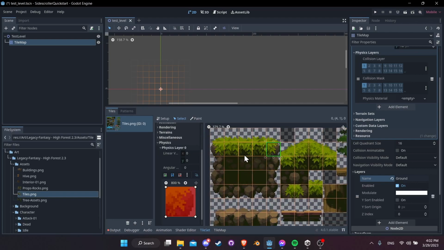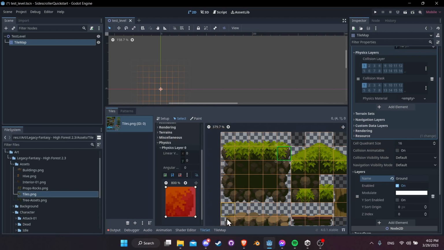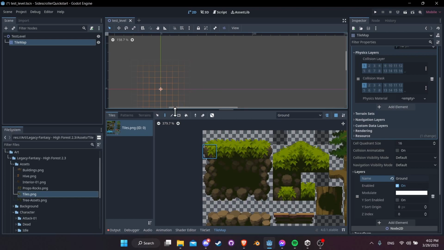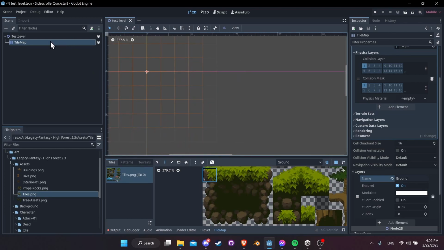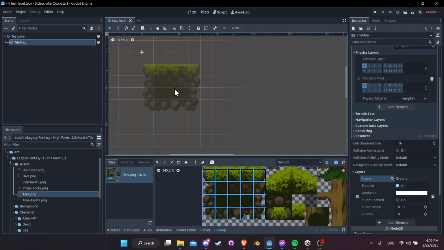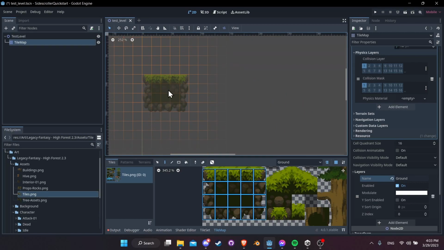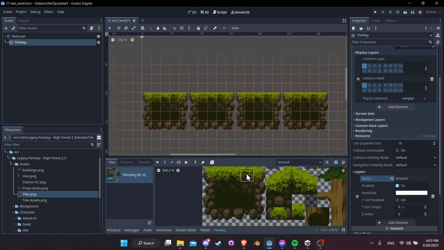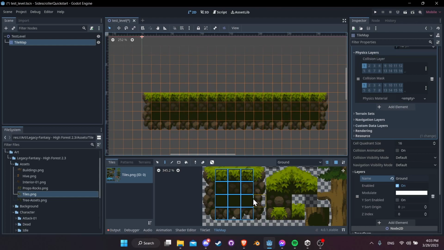So let's take these tiles and draw them onto our tile map. Go to the tile map window, and then you can click on each of these tiles and then draw them onto the tile map. Make sure you have tile map selected so that you can actually see these tiles popping up. And if you want, you can select a whole bunch of tiles with the left mouse and hold to select them all, and you can actually draw all of them at the same time. So if we come down here, somewhere like there, and just click a few times, then we'll get some ground added. For these in-betweens, I'm just going to select the middle tiles. So select these, go up here, and then left-click and kind of fill in our tiles.